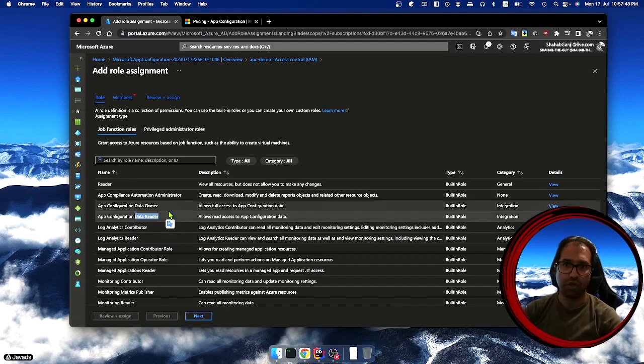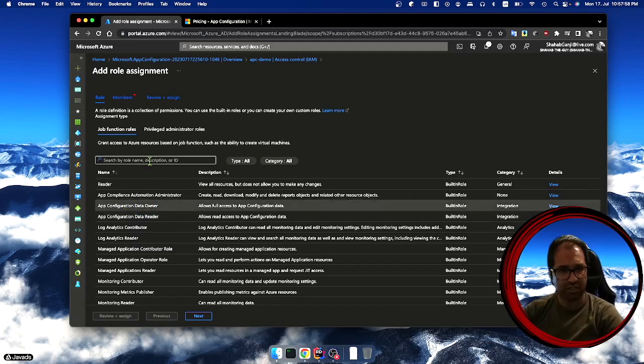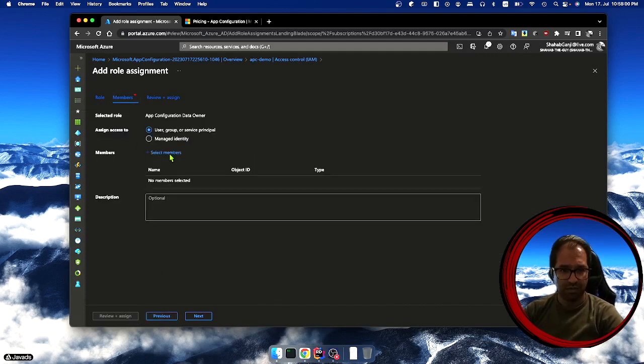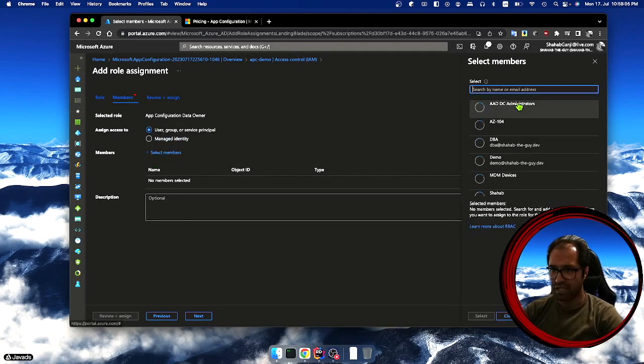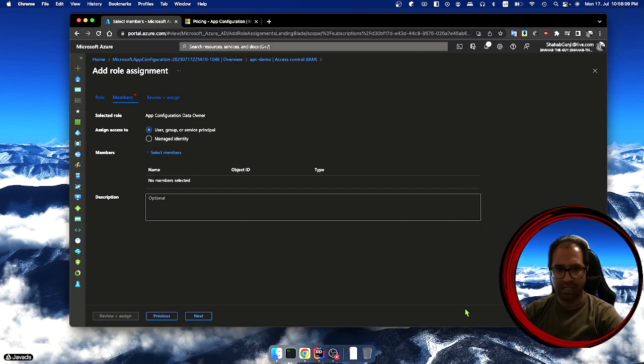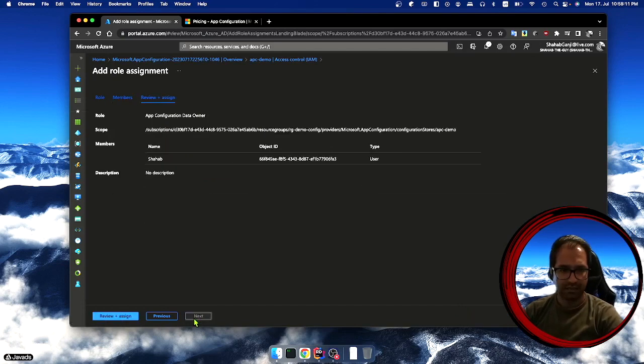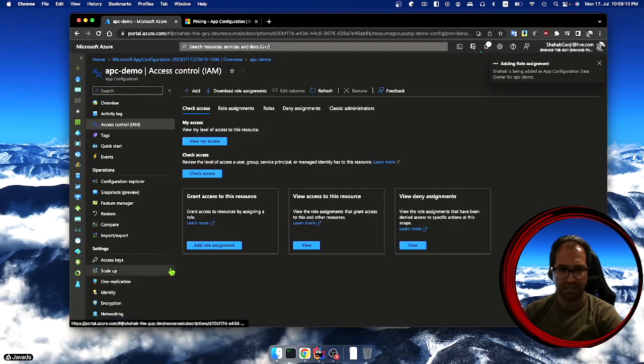They don't need to maintain anything. This is the place where you have more granular access control over who could do what in this resource. So I'm now choosing this App Configuration Data Owner. I'm going to the members and selecting a member. I'm giving access to my user and selecting next, review and assign.